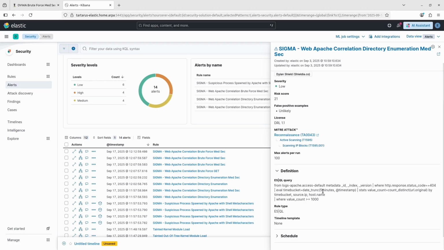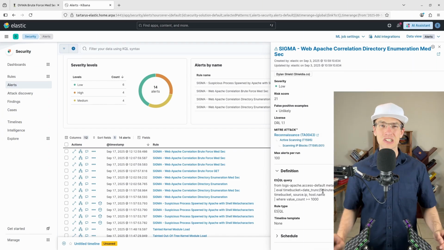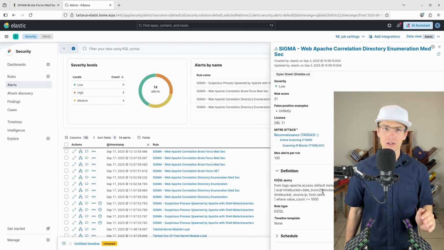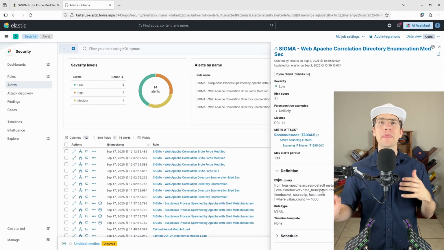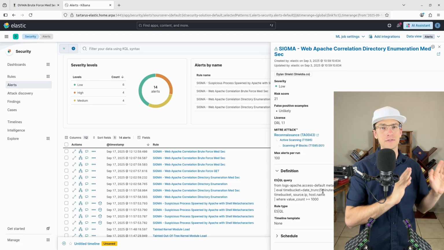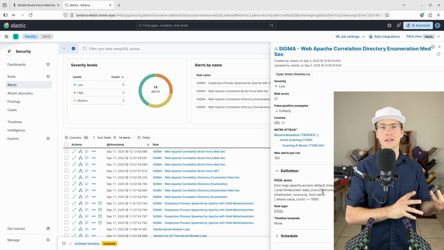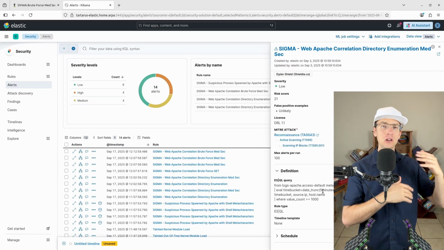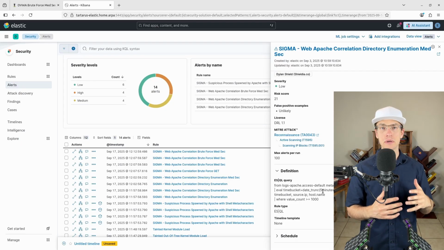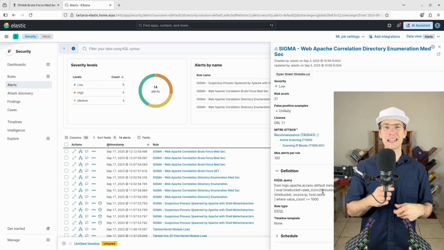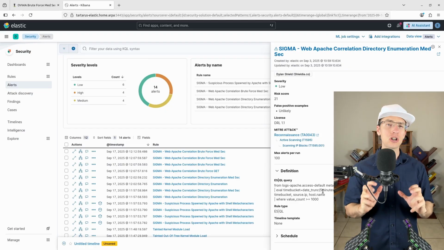They'll indicate that there is some directory enumeration. It's low because you don't really want to just ban them, stop them, boom, done, gone. It's just, again, stuff further to the left of the MITRE ATT&CK framework, or closer to the reconnaissance phase in the cyber kill chain, will necessitate less harsh responses.